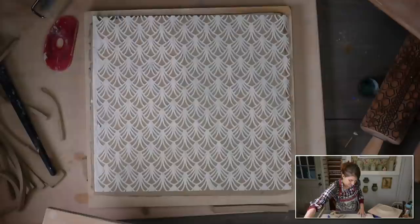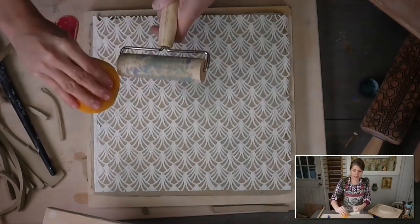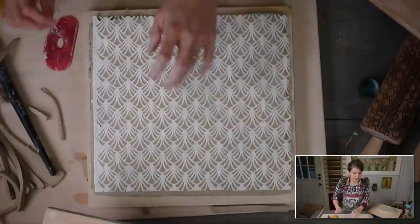So we're just gonna clean off the underglaze we didn't want. This won't be as precise as the other way, but still could be pretty good. All right, and then you'll definitely wanna scrub your pony roller off because you don't want to use that and then roll this color right back in. So I think we're going to peel this up now. I think we're ready to go. You could even use a blotting paper maybe, I don't know, on top of this and see if that would work.